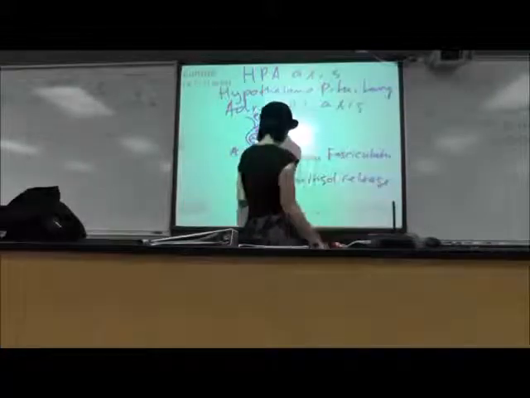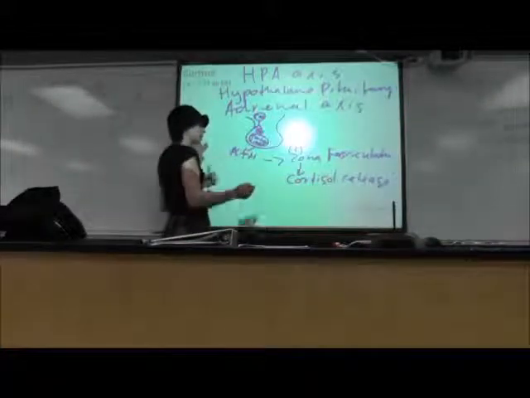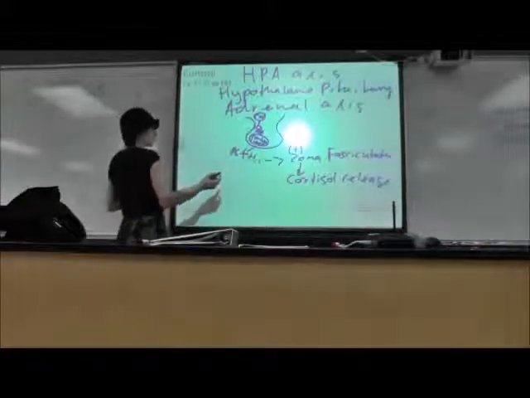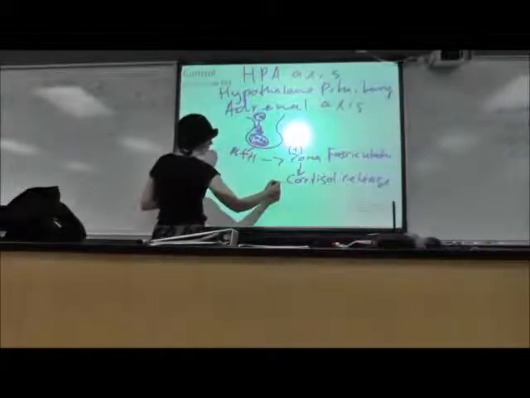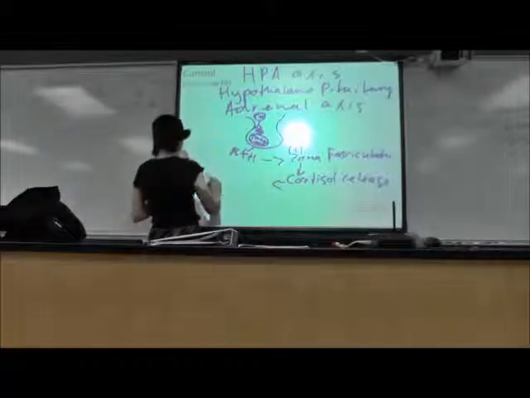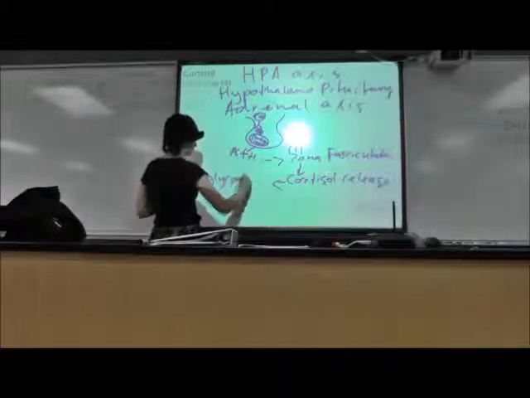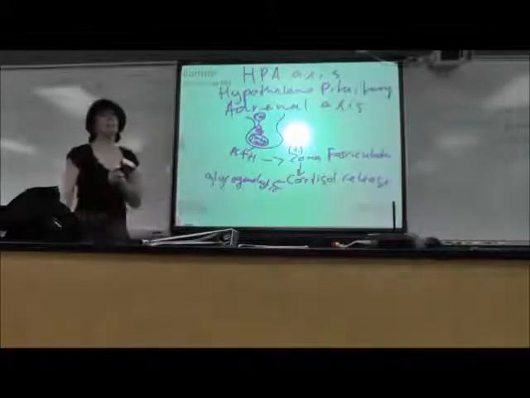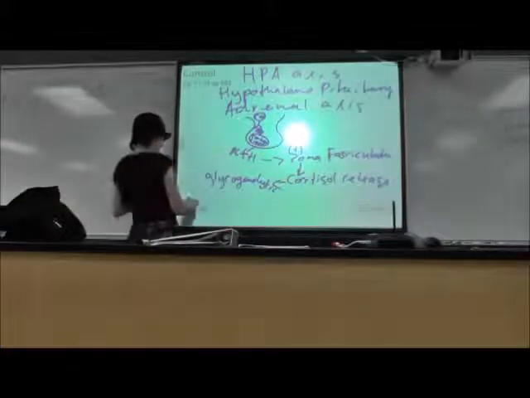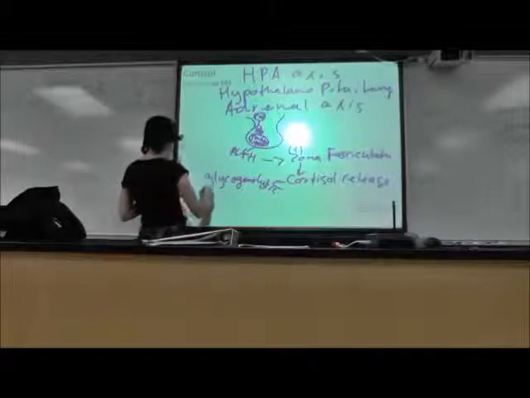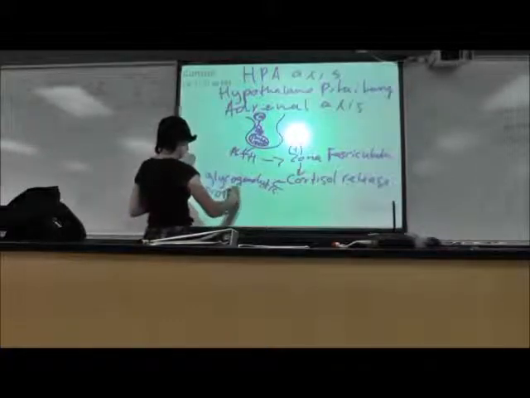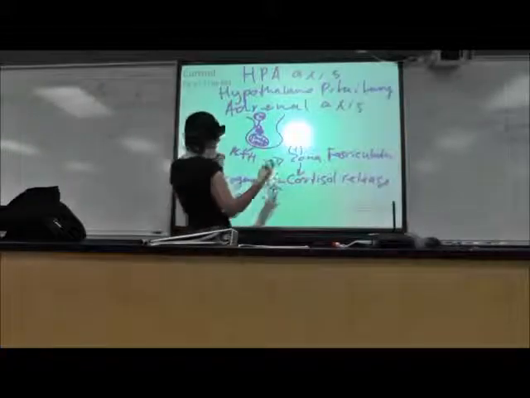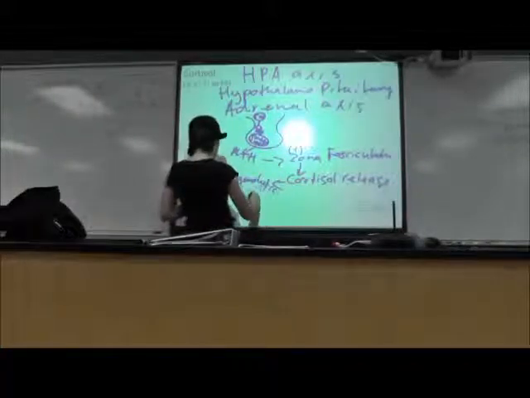Again, cortisol is our glucocorticoid, and so it's going to increase our blood glucose levels. So what could we say about cortisol? It is glycogenolytic, so it'll stimulate glycogenolysis in the liver. It is protein catabolic, so it will stimulate protein breakdown in skeletal muscle, which is really the biggest store of protein.